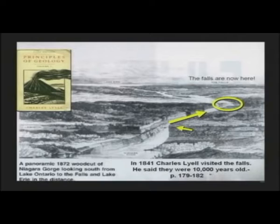The people that lived there said, Charlie, it erodes a whole lot faster than you think. One good rainstorm and a whole lot of erosion takes place. He figured 3 feet a year, purposely to make the Bible look wrong. He hated the Bible. We'll get into more of him on video number 4.